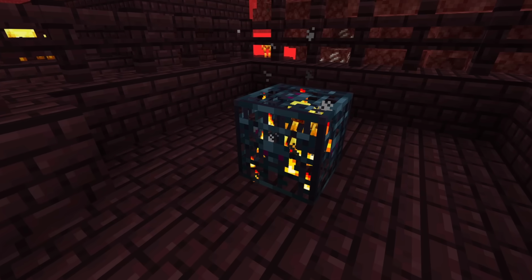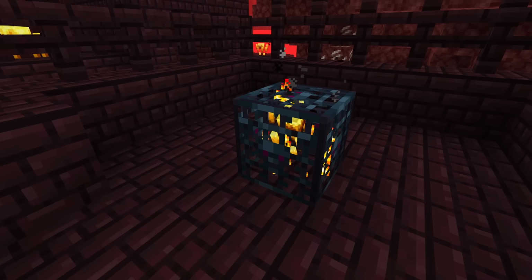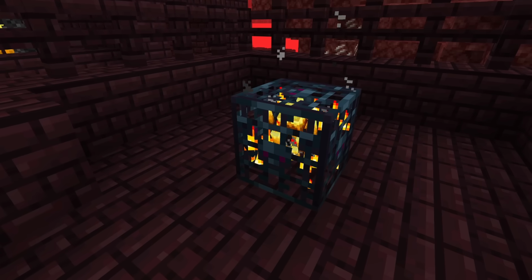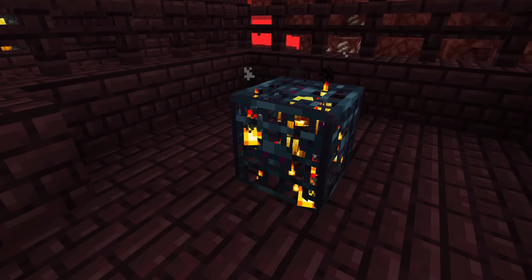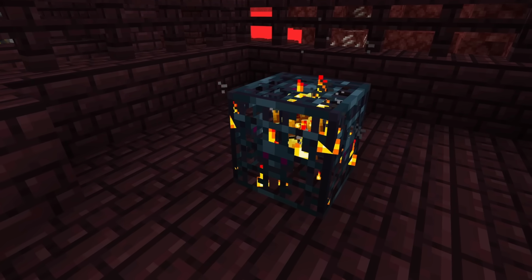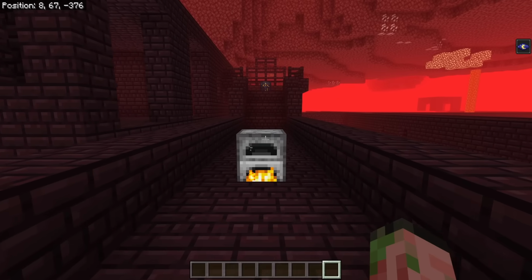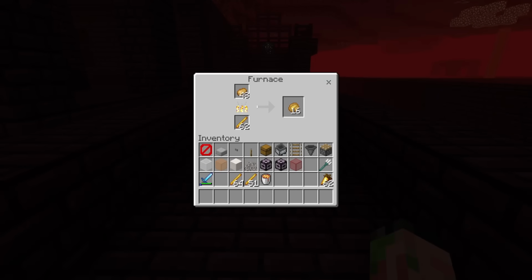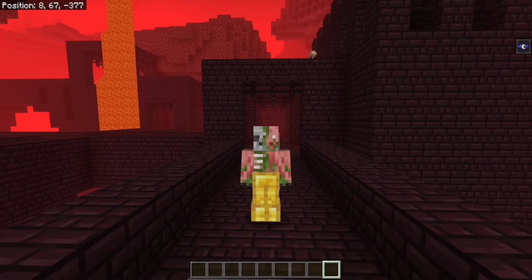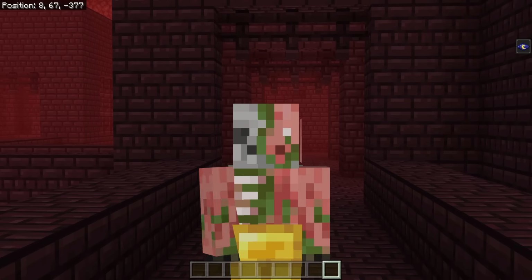In case you're not aware, blaze spawners are super good for experience. Every blaze that you kill gives you 10 experience, whereas skeletons and spiders and zombies only give you 5 experience each. So basically, a blaze spawner is twice as good as any other spawner in the game. And don't forget about the fact that blaze rods are a super good fuel source. A single blaze rod will smelt 12 items, so a single stack of blaze rods can smelt 768 items or 12 stacks of items. It's definitely a very good fuel source.